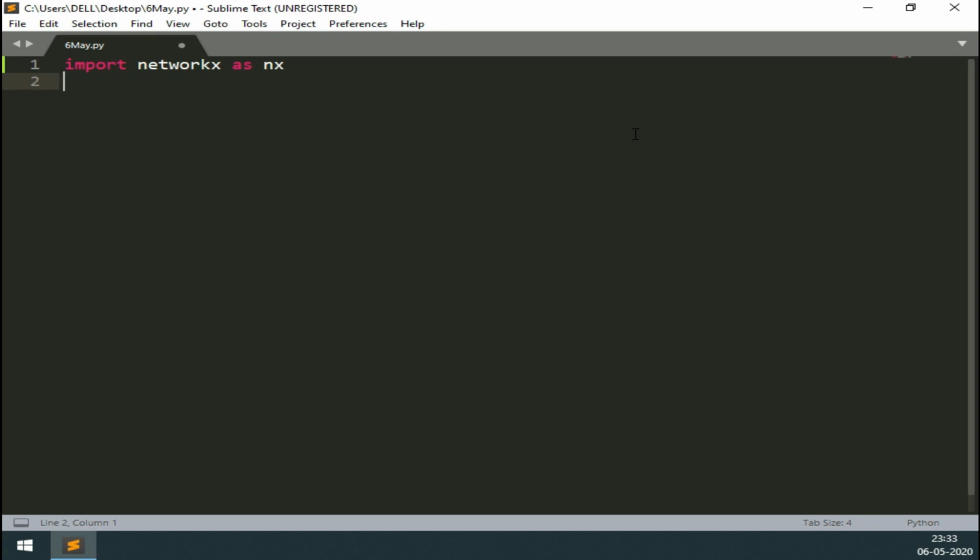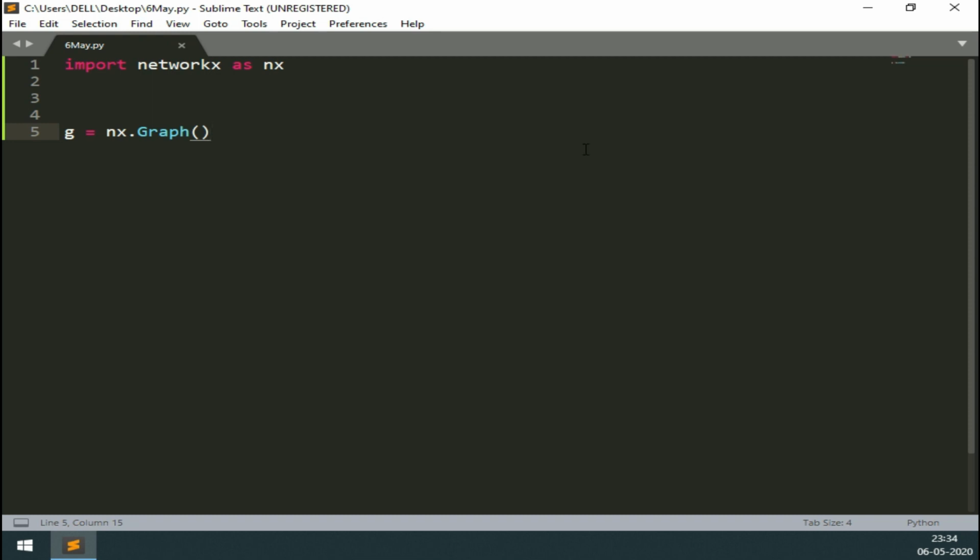But it's not like you need to import it as NX only. You can give any name. So first thing first, we need to import the NetworkX module. Now we want to create a graph, maybe with G. I am just giving NX, you can say it is an alias of NetworkX, so I need not write NetworkX again and again. I will use NX. Here I will use another function, Graph, to create an empty graph and assign this value to the variable named small g.